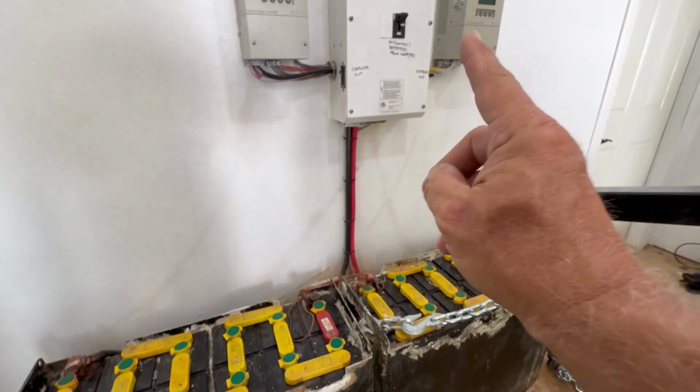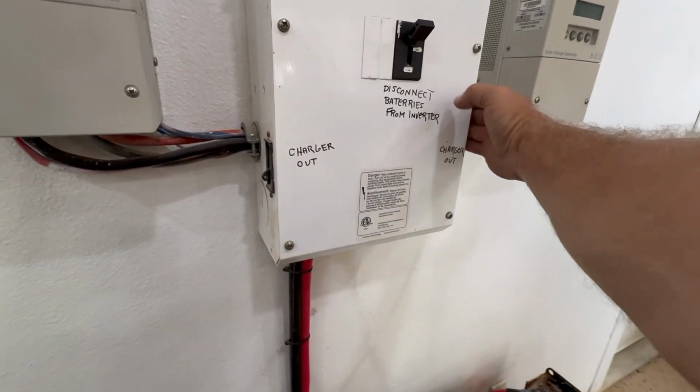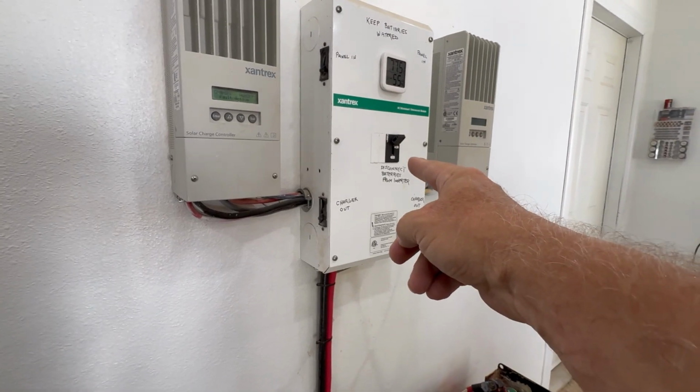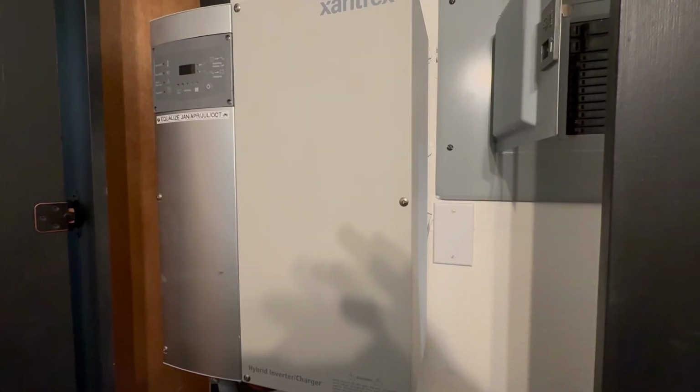But first, let's shut everything down. I did shut down the panel inputs because I want these to stop percolating. And then I'll turn off the charge controllers. We'll go inside and turn off the AC output. And then we'll come back here and turn the inverter's DC input off. So, stand by.